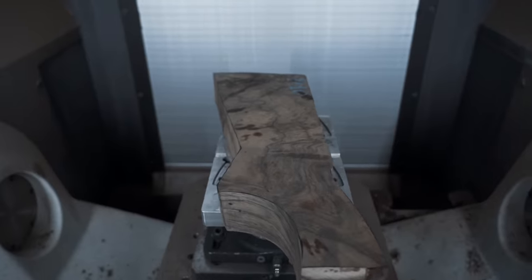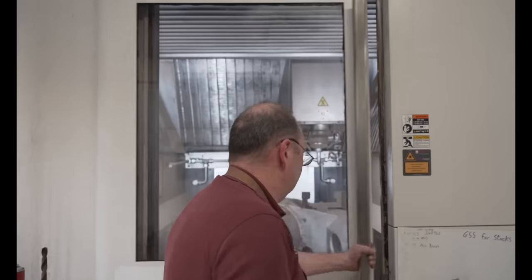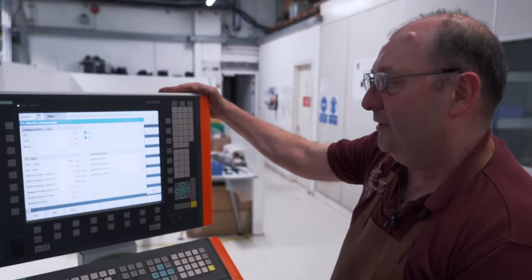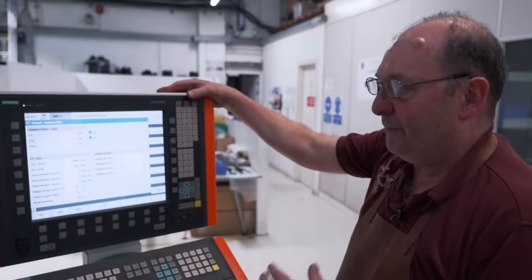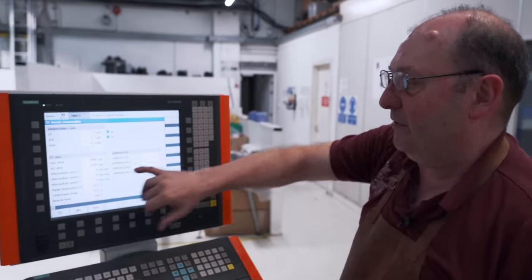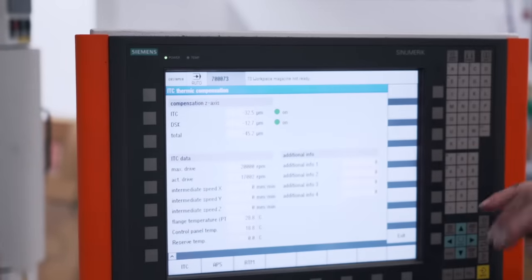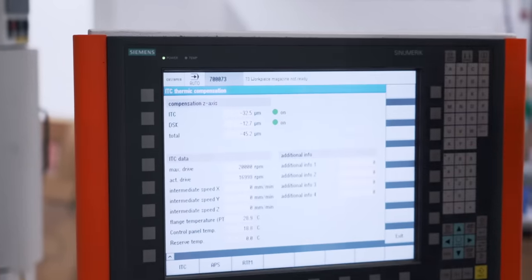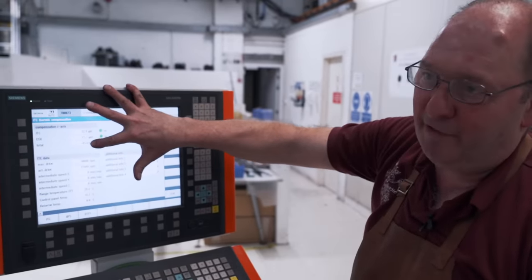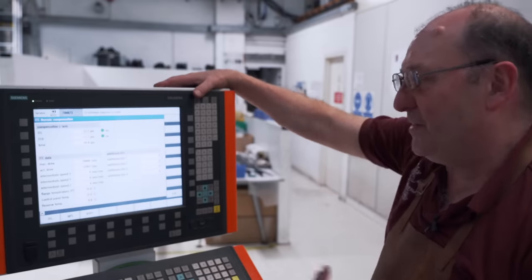Back in the factory, the wood was being fixed into the machine, ready to be headed up. We've put the stock in the machine and we're just waiting for the machine to warm up now. It's a really sensitive machine — with a 20,000 RPM spindle, it's very sensitive to temperature change. It's now doing 17,000 RPM, going up to 20. What this machine does is compensate for the length growth of the spindle as it warms up. At the moment it's got 45.6 microns of adjustment built in by itself to get the tool to exactly the right length. It's a really clever machine.